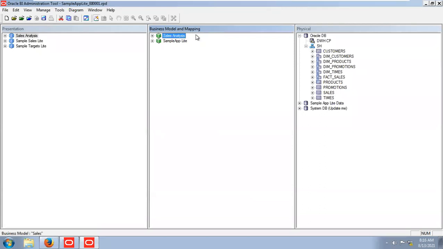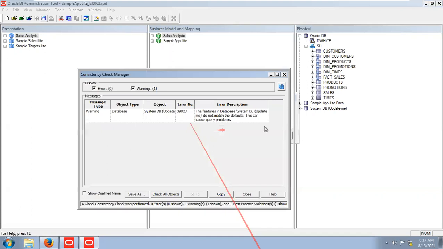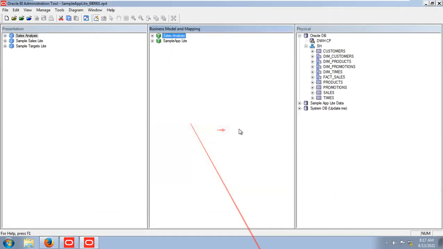Whenever I delete the business model, see, the subject area also gets automatically deleted because there is no reference for it. As of now, you can prepare these topics. Tomorrow we will discuss what servers are available and the deployment process.